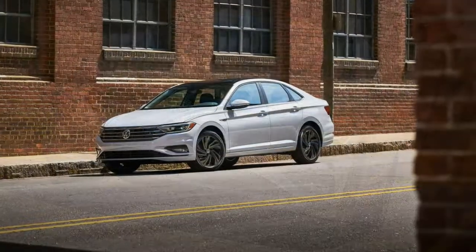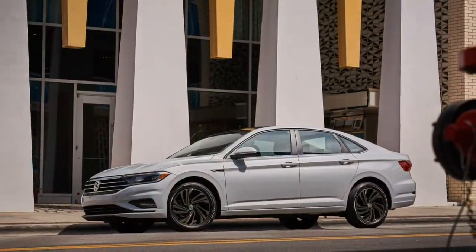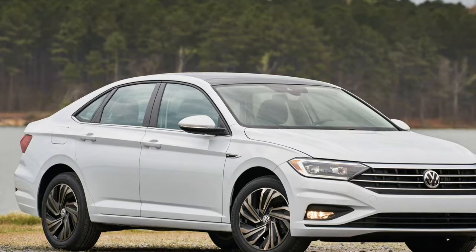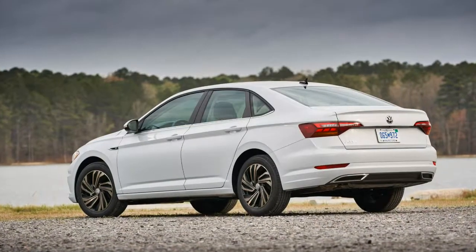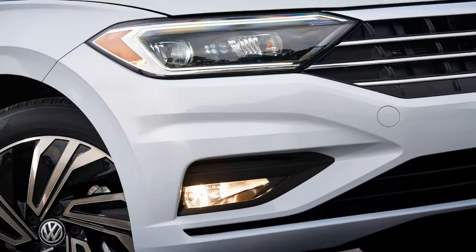We can say unequivocally that the move to MQB has been good for the Jetta. We can't say we are surprised, not with the 7th generation Golf winning 4 consecutive 10 Best Cars awards, and the MQB-based Audi RS3 also making this year's list. This new Jetta is certainly competitive, not just with the rest of the compact sedan segment but once again even with its Golf relative.